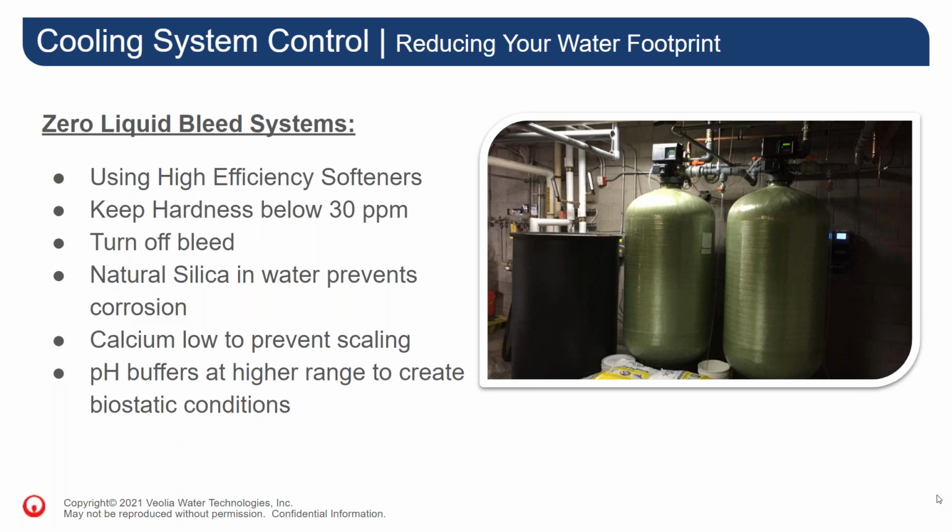One system and one approach that we've found very successful in not only reducing cooling system makeup requirements, but in eliminating bleed discharge is Veolia's Zero Liquid Bleed System, or as we call it, ZLB. This trademark technology minimizes water-related problems by first allowing you to close the bleed valve and allow system impurities to cycle up 50, 70 times, and in a few cases, we've even reached 100 cycles of concentration. We do so by minimizing scale and deposit control by achieving less than 30 ppm of system hardness in the recirculating water. We also do so by controlling corrosion through the utilization of cycled up silica levels in the cooling water as a natural corrosion inhibitor. And lastly, biological fouling is controlled by maintaining the recirculating cooling water in a biostatic pH range, which minimizes the growth and aggressiveness of most major biological strains.